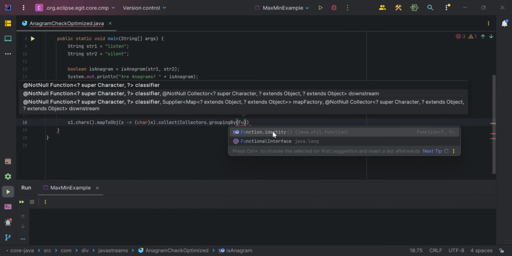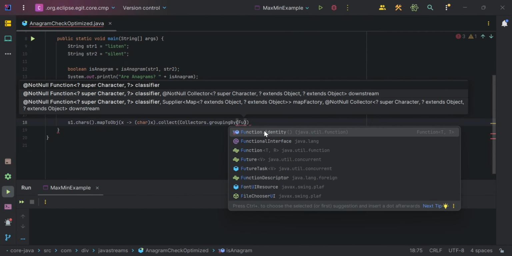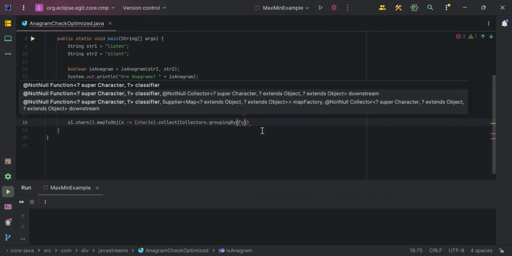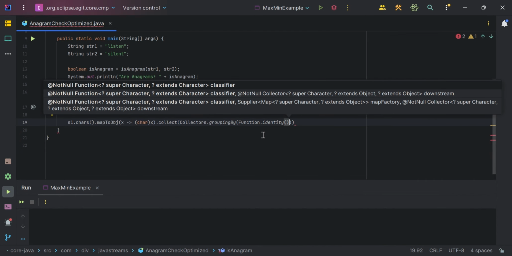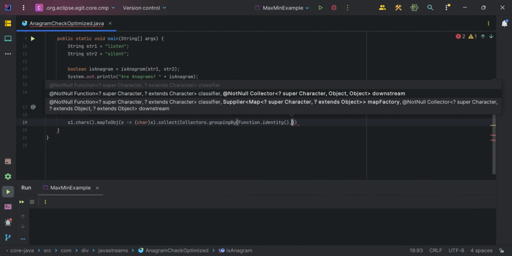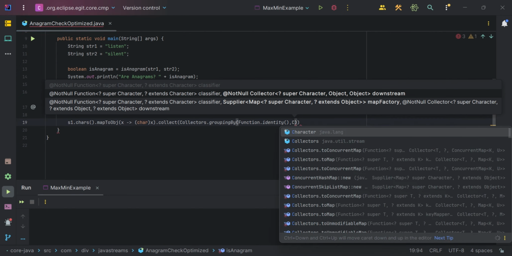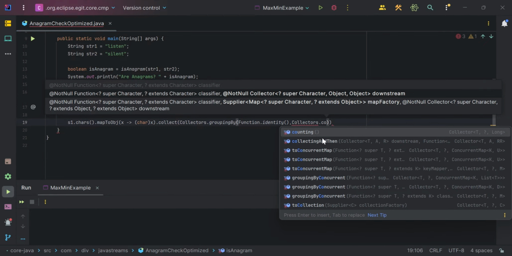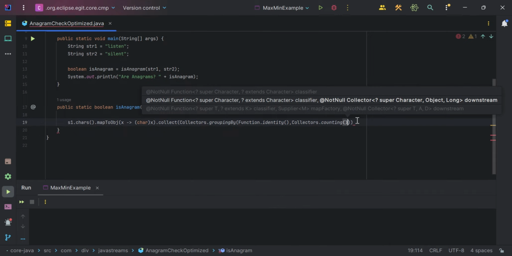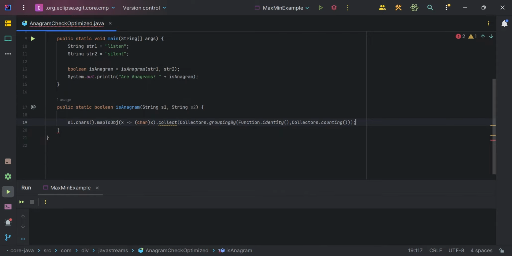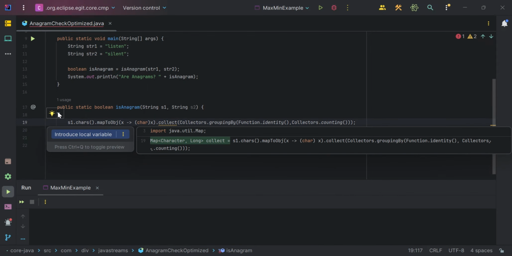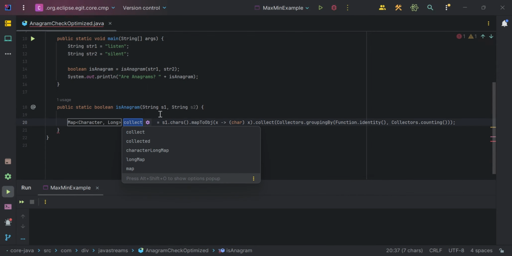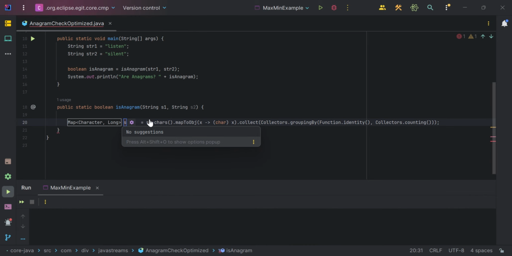So here I am using Function.identity, which will return the character which we are passing. After that I am using Collectors.counting to maintain the frequency of each character. This method will return the map. Let me declare a local variable, s1Map.